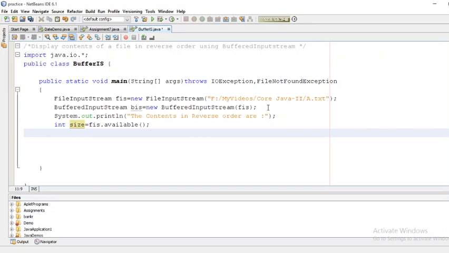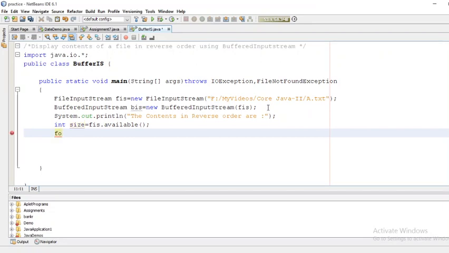If there are a total of 10 bytes in my file, the index numbers will be from 0 to 9. From the last byte, the 10th byte, I want to move to the first byte, and the index number of the 10th byte will be 9. That means from index 9, I want to move up to index number 0. So for that we require size, which tells me what the last byte in my file is.